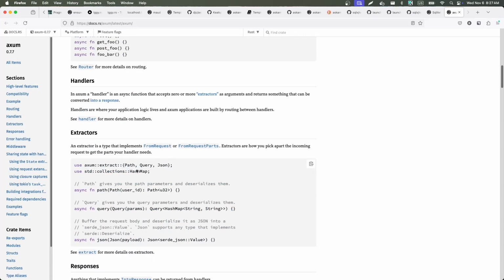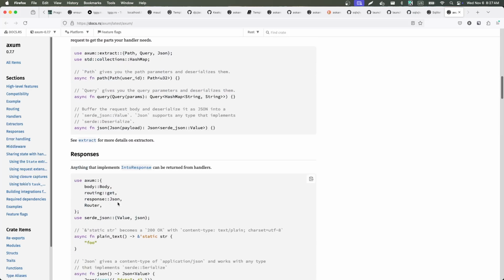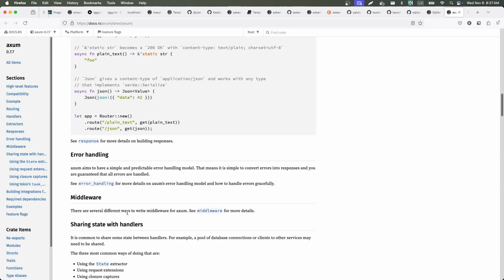Routing, handlers, extractors. Here we go. An extractor is a type that implements FromRequest or FromRequestParts. Responses, error, middleware.